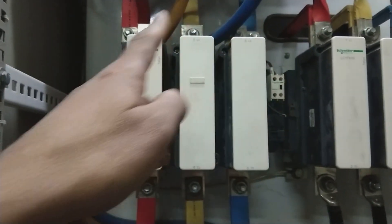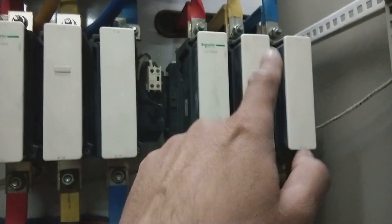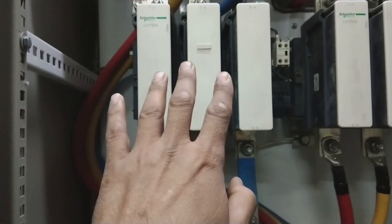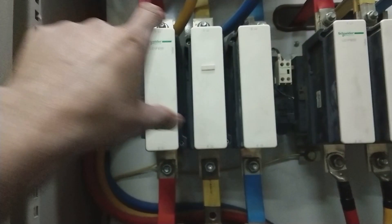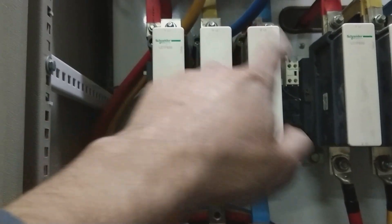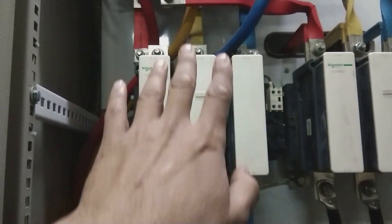The next component is a magnetic contactor. You can see there is a main contactor and a bypass contactor. When switching on this unit, the main contactor is energized and provides power to the soft starter. The three phases enter through this main contactor and are passed on — this contactor acts as a magnetic switch, coupling the three phases through to the soft starter.